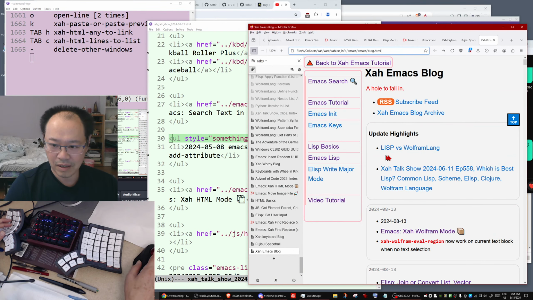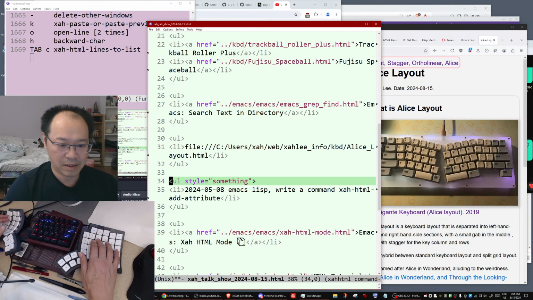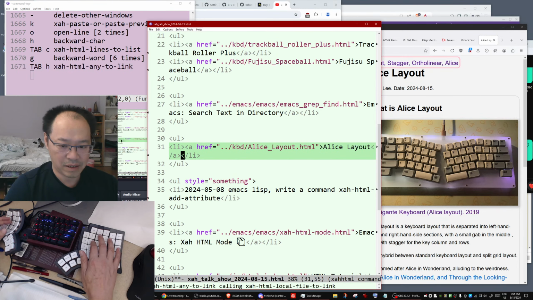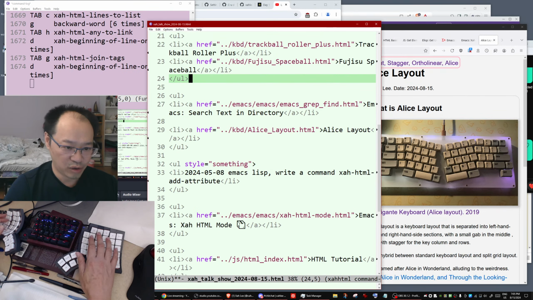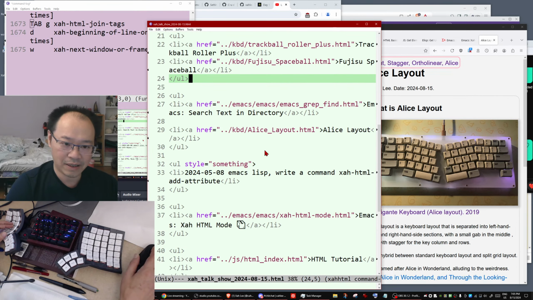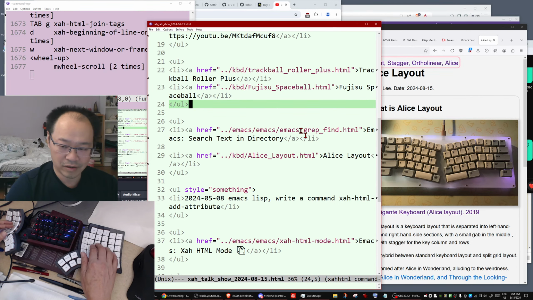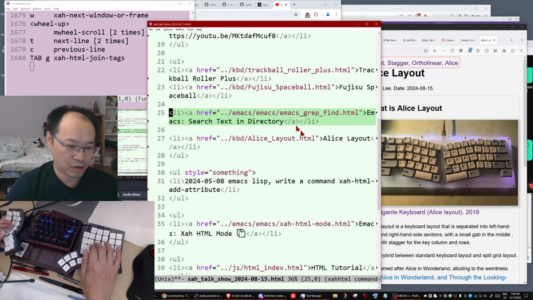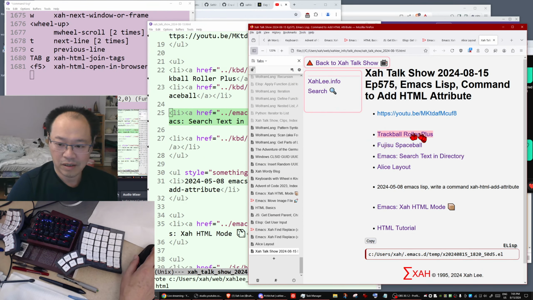Copy it. Back here. Emacs. Paste. Make a link. And join the tags. You see, this is another convenient command in XHTML mode. XHTML join tags. So when you are at the end of a closing tag and an opening tag, you can join them. Show in browser. So all keyboard related things are together.